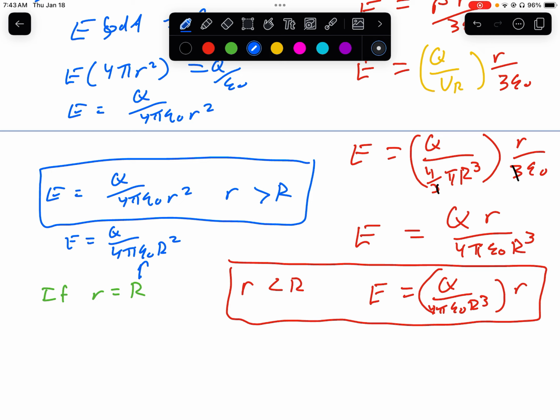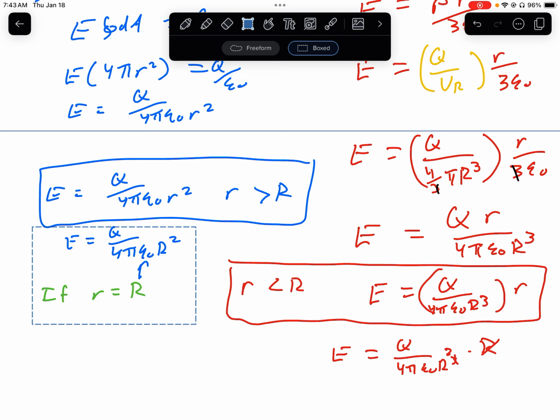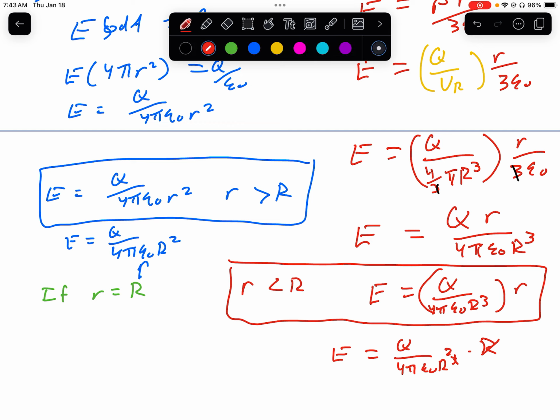If we did this for red down here, we would see E is equal to Q over 4 pi epsilon naught R to the third power, times little r, where little r is big R, and we'd cancel this out. This 3 would simplify down to 2. So the equations are in agreement. With Gauss's law, it's pretty sneaky stuff. So when we do things like that, that's a great little mental check that we can do. Again, this would just be if little r is equal to R.